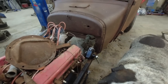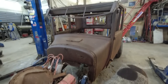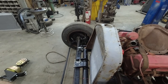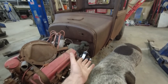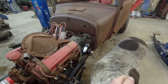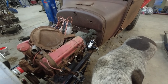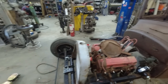I feel like the box should go over more, but I don't know. I've never used one of these, so I couldn't tell you for sure. It's kind of junk that I just got with something. In the end, the big picture is I'm going to try to build this thing with just garbage that I have lying around. For the most part, some of it's new, but I just got it with a deal, so I don't know if I personally would go out and buy one, but maybe I would. Maybe this will work really good, and I can justify actually spending the money on that. But for now, I just got it, so I'm going to use this stuff.